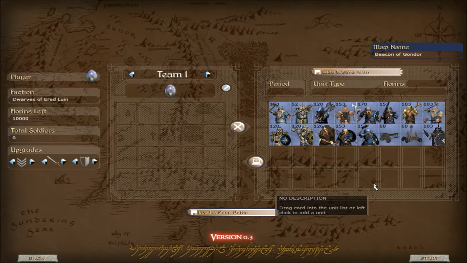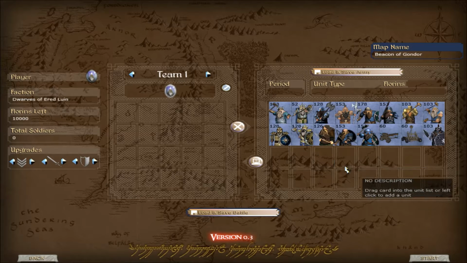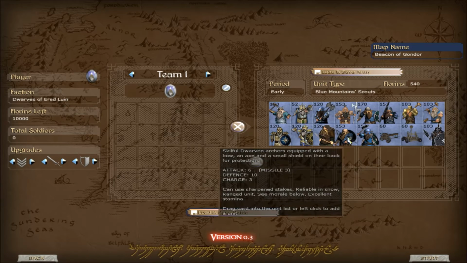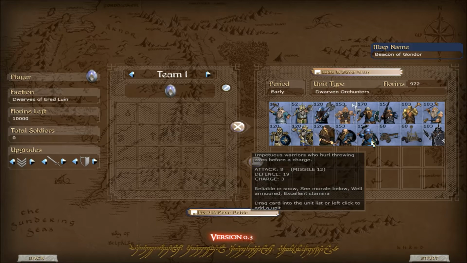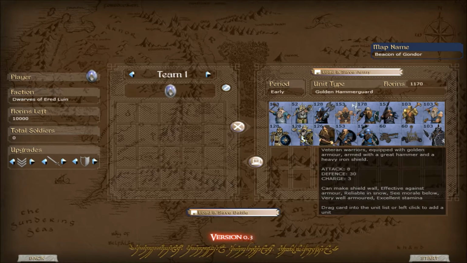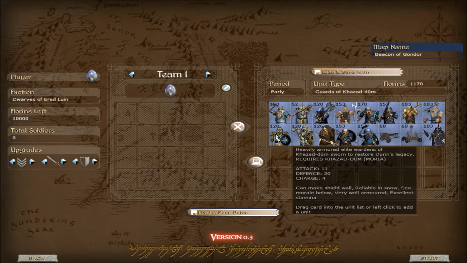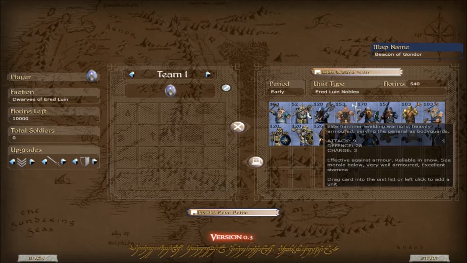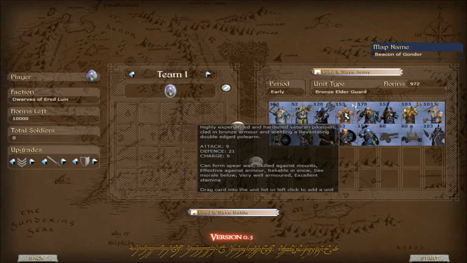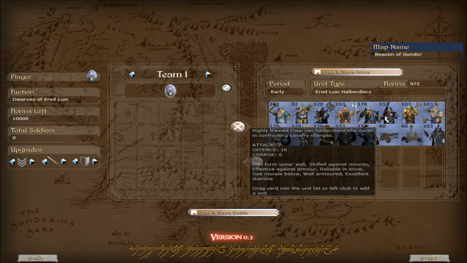In terms of units, as you can see, the Dwarves of Ered Luin have no cavalry at all. So basically the only thing that you'll be using is the units that have missiles, which are quite good, I would say, heavy archers. But you will mostly be using your infantry, and for that you have plenty of good choices. Most of them are very well armored, most of them have some effectiveness against armor, and some of them are very skilled against mounts.